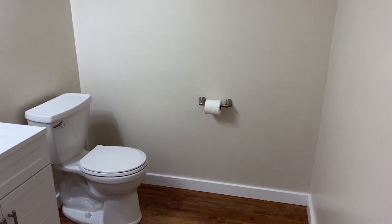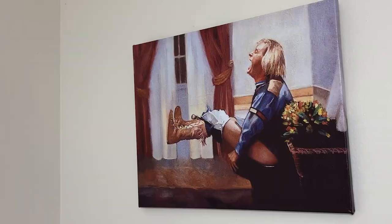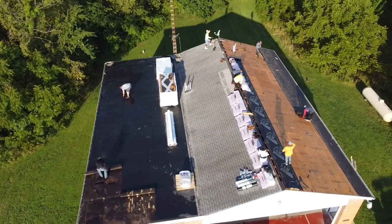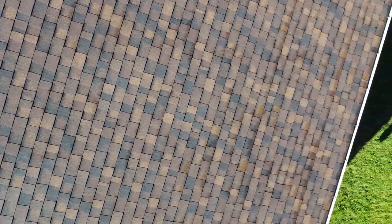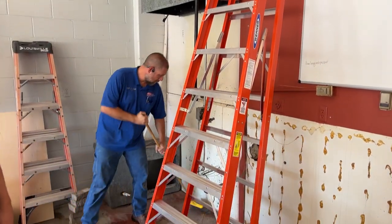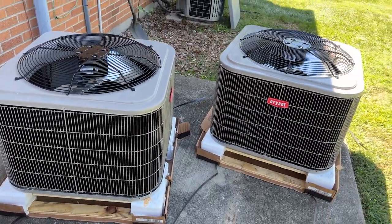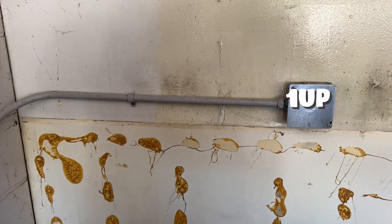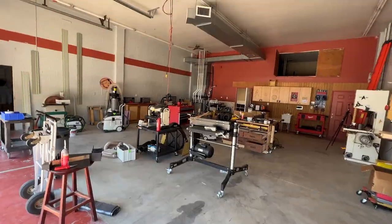It all came together rather quickly — piece de resistance. A roofing company stopped by to take most of my money just to do something I'll never see again, but they did a great job and the roof was in desperate need. So now it's time for some air conditioning. The two garage bays both had heat but no AC, and while there were two furnaces there, they were both on their last leg. So we opted to replace the two furnaces while also adding AC to the system. Once the old furnaces were out, we actually found one of the mystery circuits and were able to repurpose it for a future 220 circuit — bonus! The AC and furnace install took a full two days, but in the end it looks pretty decent and we now have air conditioning just in time for Halloween.